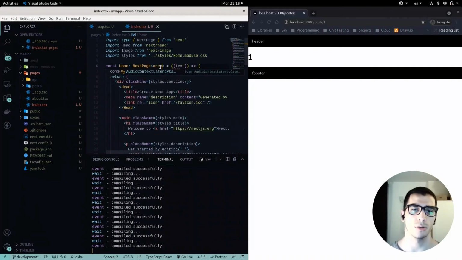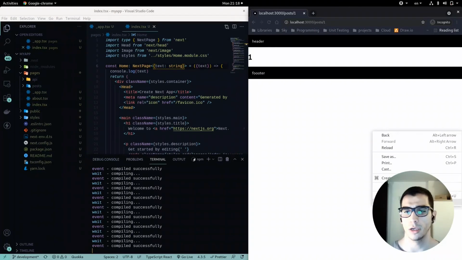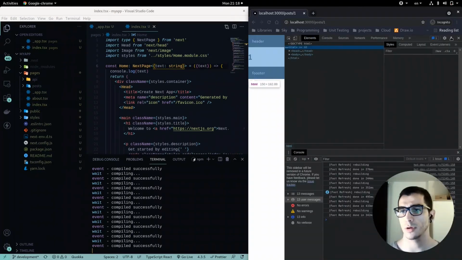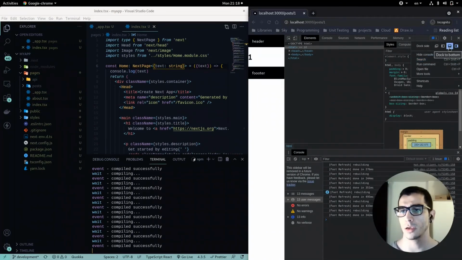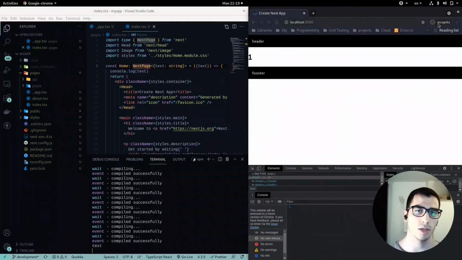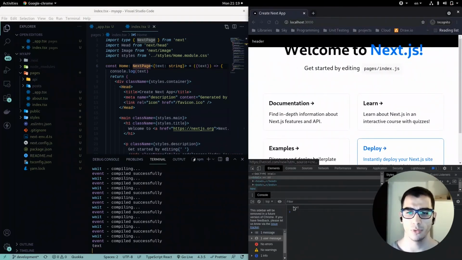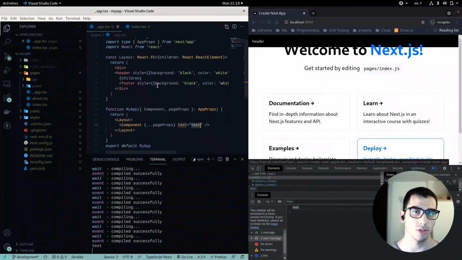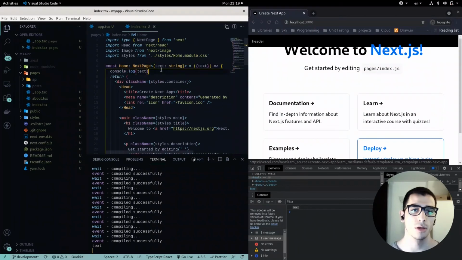I'm just going to pass a text string here, and if I inspect my page and open my dev tools, and go back into home, we see that I get text, and that's because I passed that property down from the _app.